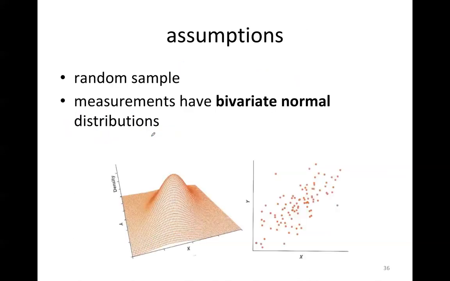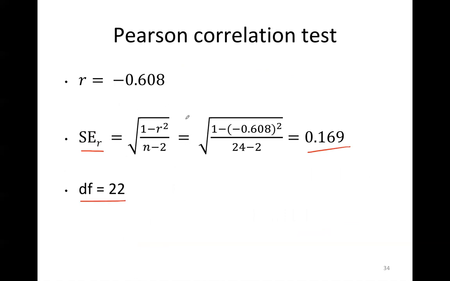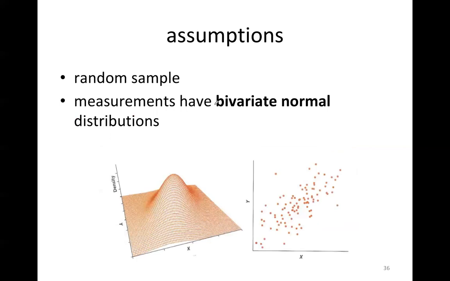Right. Now, we also have to touch upon the assumptions that we were using. The theoretical work that developed these approaches, that figured out that the standard error of the correlation coefficient can be estimated using this approach, and this has a t distribution, etc. This body of work has been developed based on certain assumptions about data behavior. One is, of course, that this is a random sample. Observations are independent. They are not replicates. Some observations are not more related to others than average.